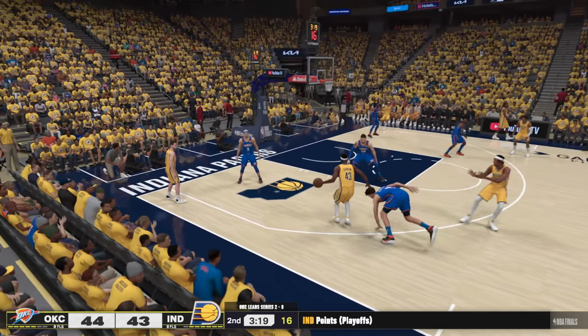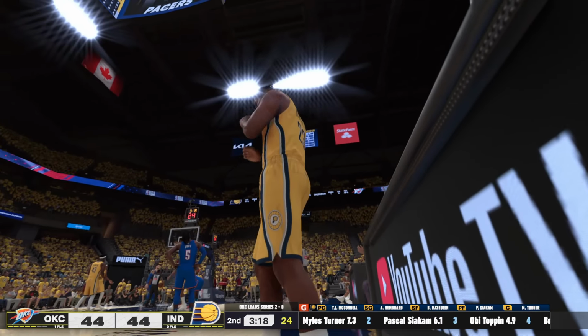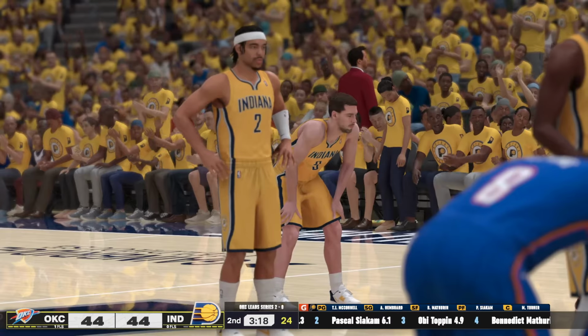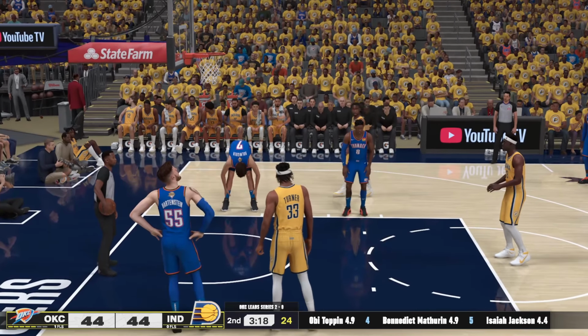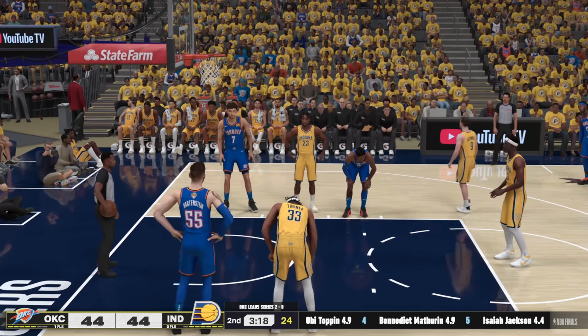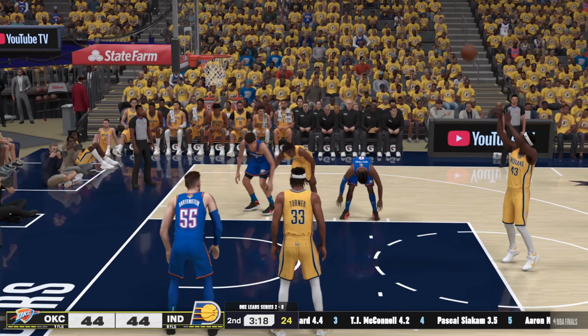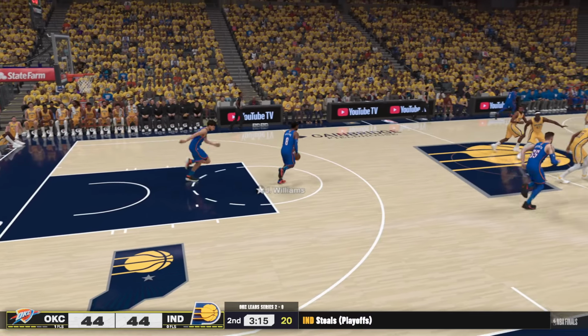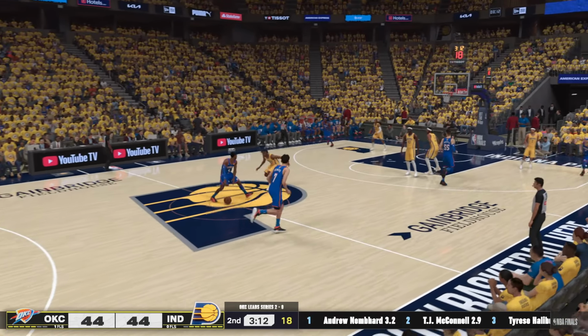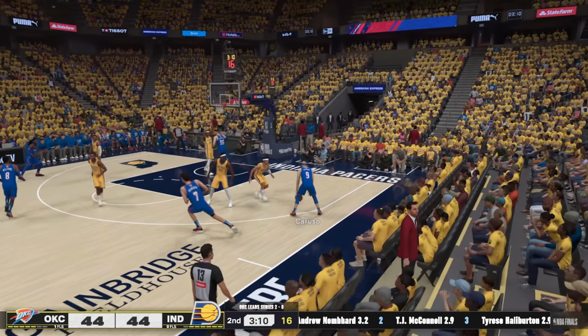First free throw is good. A big man who can score, rebound, and pass. This is why Siakam has become a huge piece of this team. Aaron Nesmith has checked in for T.J. McConnell. He hits one, then misses the second attempt from the free throw line. They should be in front right now, but he'll be relieved not to have come up totally empty there.